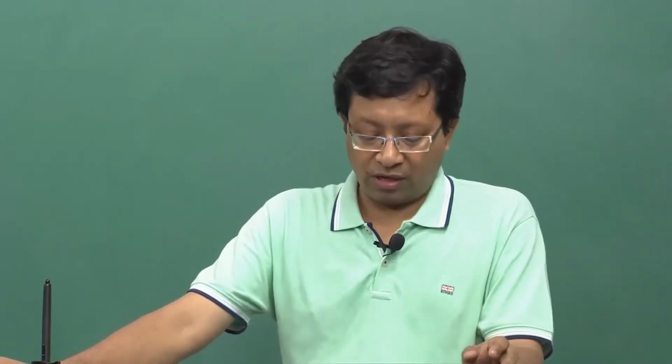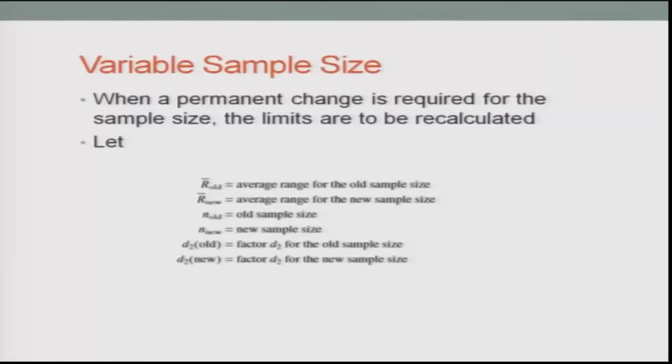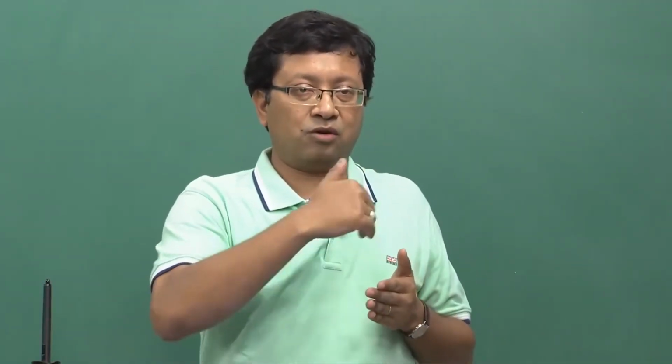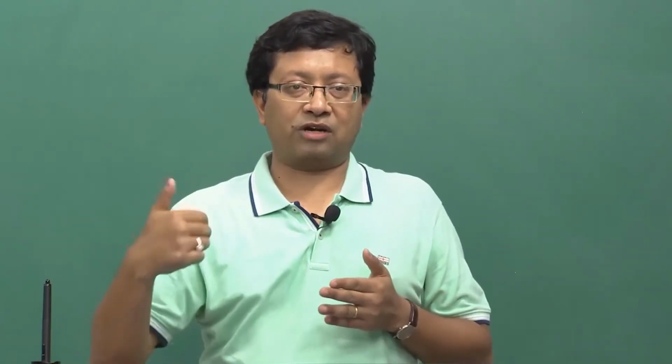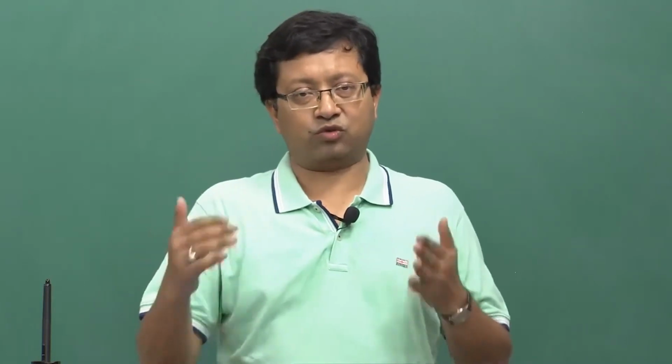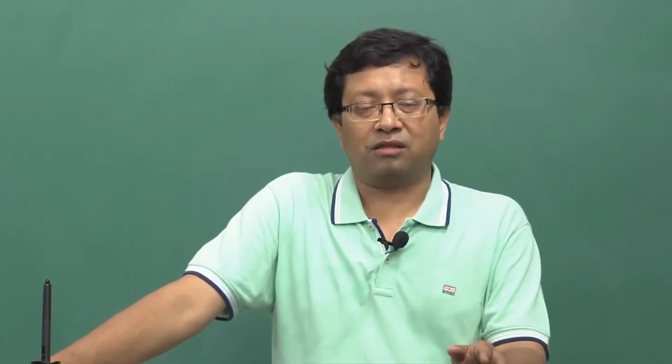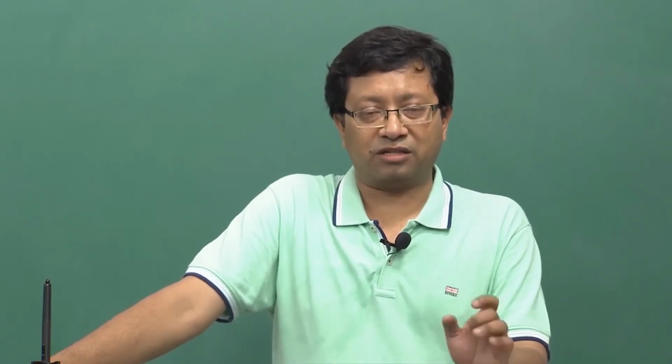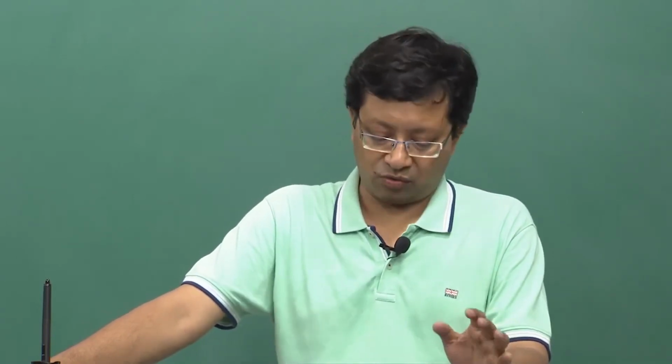So, consider this is N1, and R bar new is the average range for the new sample size, which we consider as N2. So, N2 and N1 are distinct, and here, for our ease of understanding, it is mentioned as N suffix old and N suffix new, the old sample size and the new sample size respectively. Obviously, based on the tables we saw, on the left column you had the sample sizes N, and corresponding to that you had different values of A, D, B and so on, based on which you can calculate the ranges for the X bar charts, the R bar charts, and so on.